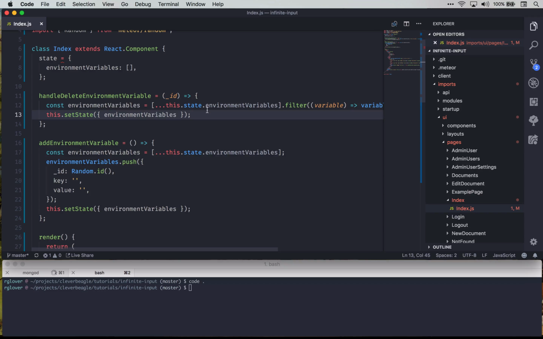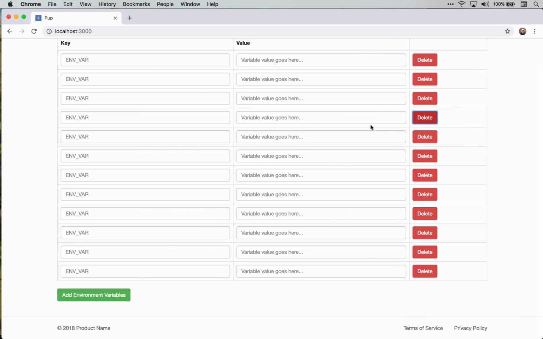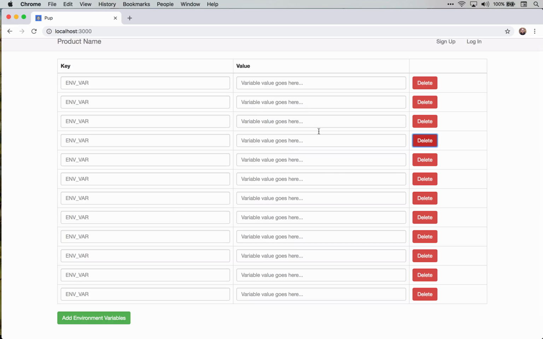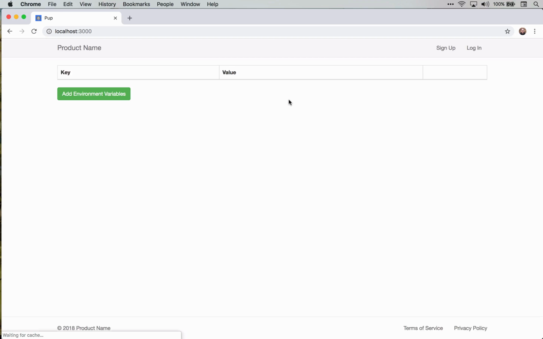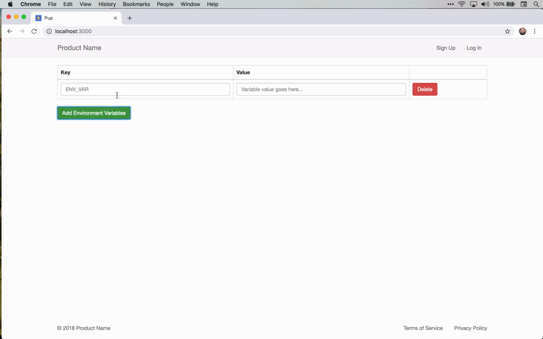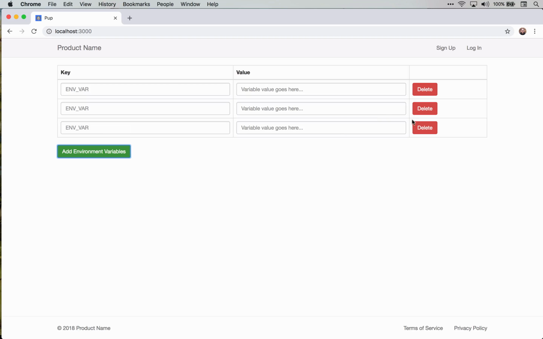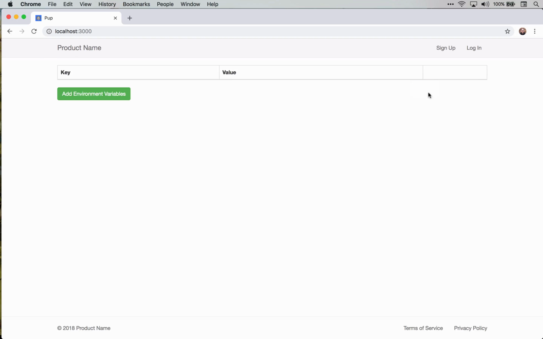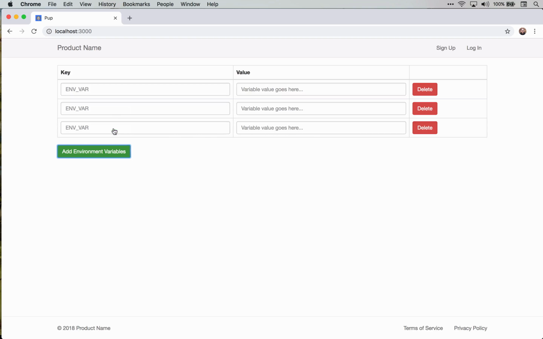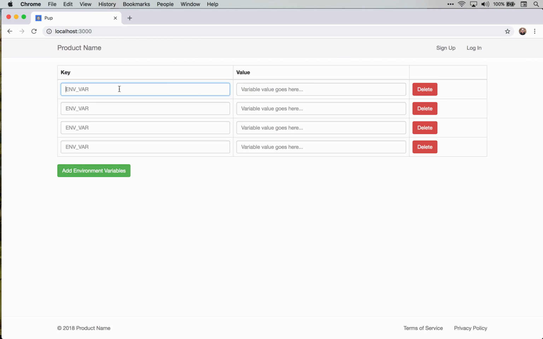So if we save this and then pop back over to our browser, don't freak out, it is going to wipe our list out here. Remember, we start with nothing and we're not backing this data up in a database or in local storage or anything like that, so we expect it to go away. So I'm going to add a few here and then look at that. Just to make sure this is clear, we'll say one. Oh, duh, we haven't wired this up yet. So I can't even type in these inputs.